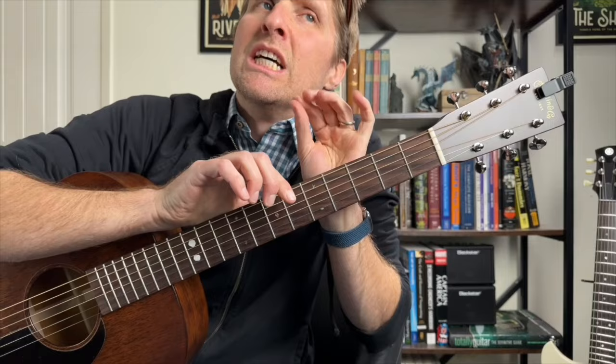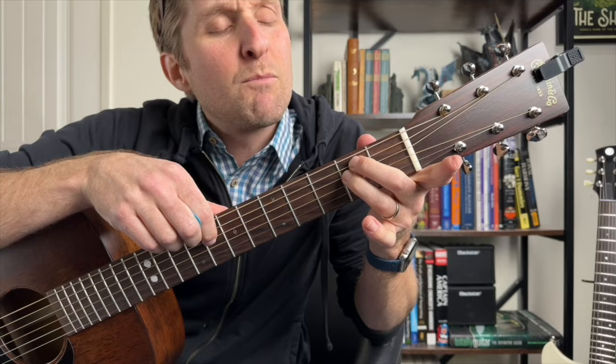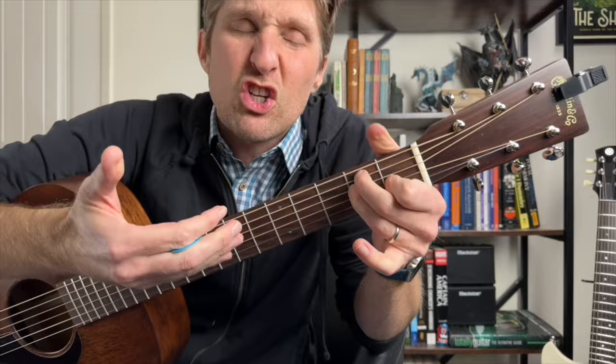What you're going to do is top string is open, middle finger, second fret, second string from the top, ring finger, second fret, third string from the top, pointer finger, first fret, third string from the bottom. This is a classic E chord, guys.